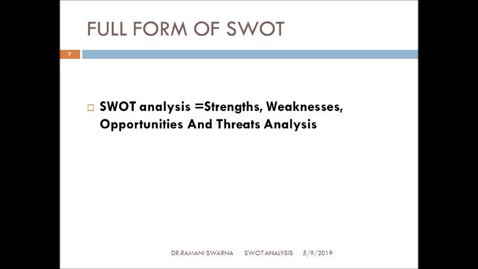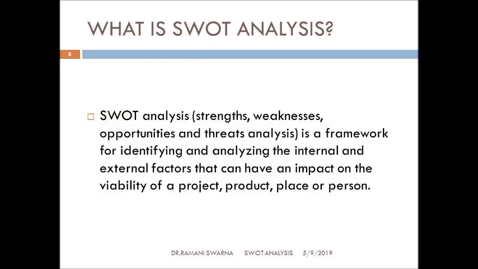Then how am I going to understand it? The definition is that it is a framework for identifying and analyzing the internal as well as the external factors. Internal factors are the strengths and weaknesses for the given company or product, and opportunities and threats are coming from the external side. We will see with the help of an example how we can recognize the strengths and weaknesses, or the opportunities and threats, how well a company can use them, or I should say eliminate them, in order to make entry into the society or the market. And that can have an impact on the viability of a project.